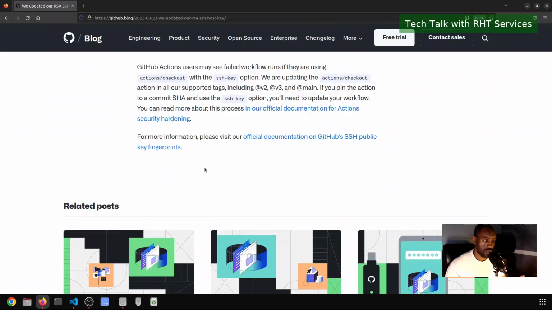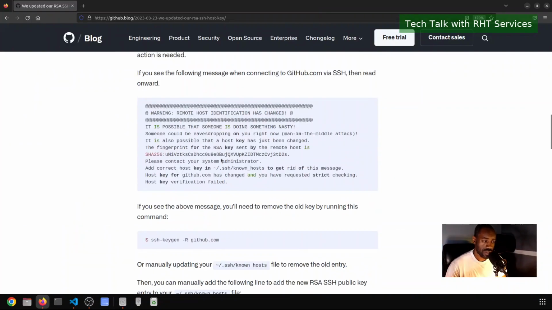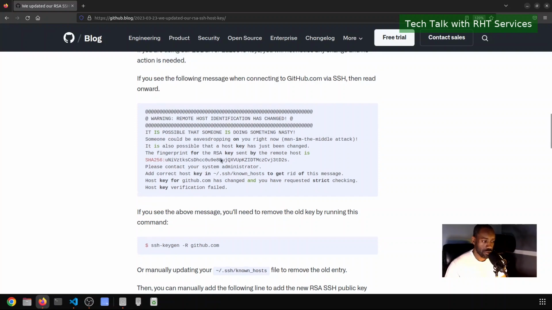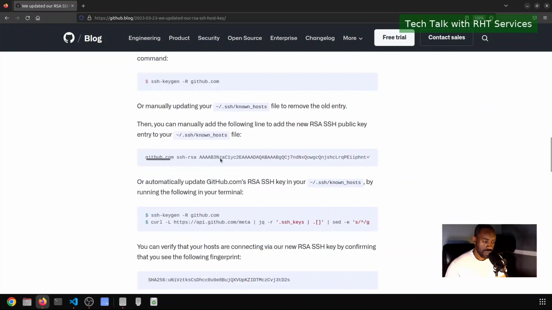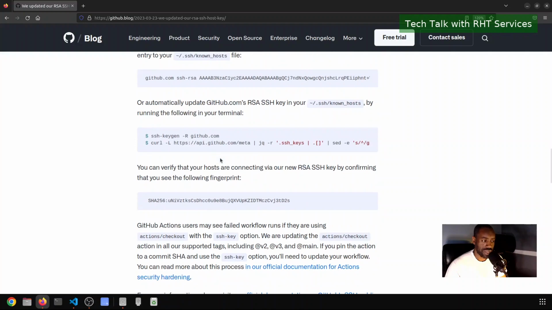That being said, though, the steps in this document should provide resolution to do this. However, I'm not going to do that on camera because I don't want to expose my SSH keys for both my local and my production environments via this video. So that part of it won't be included in here, but I will say you can check this article out that shows you how to run these particular commands and get yourself set back up if you have seen this message happen to you with your GitHub repositories.